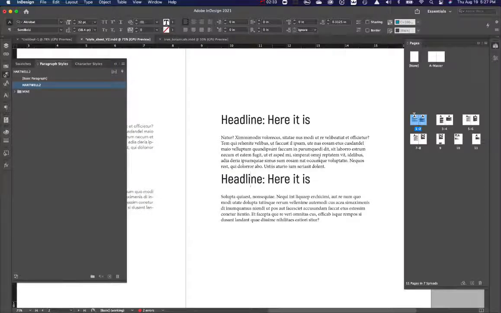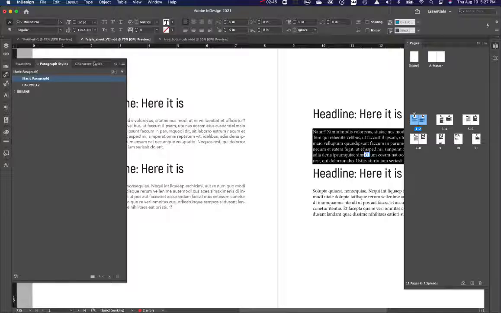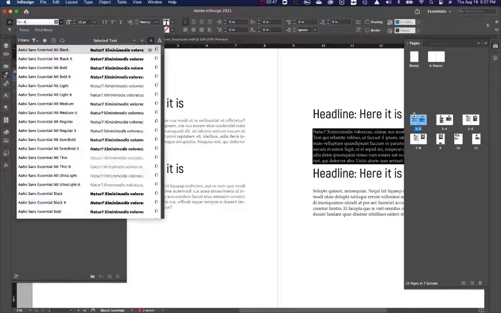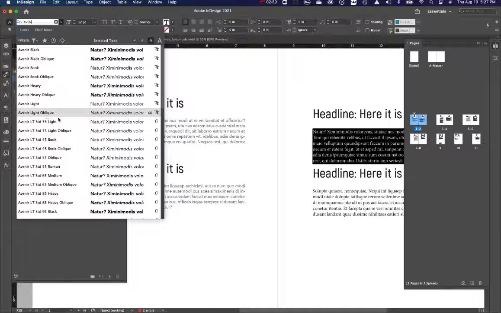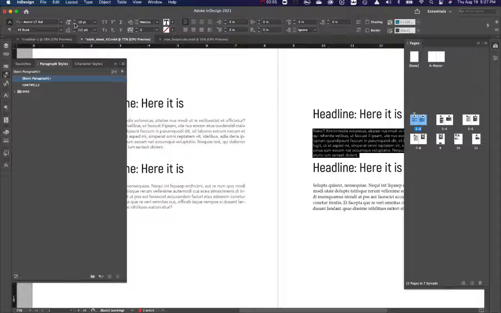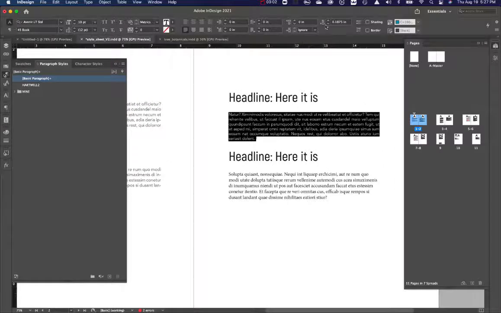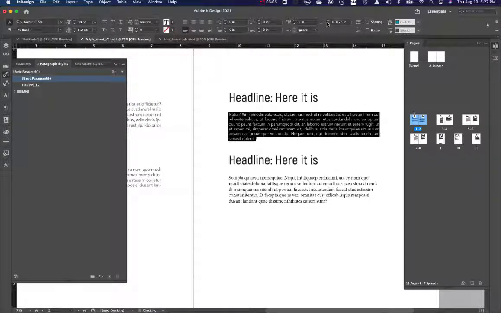Okay, so let's style the body paragraph. Same idea. Let's go to my body paragraph and look at what it is. It's Avenir 11/13, and it has 3125 space after. So I'm going to do that. Again, this could be anything. So you set one paragraph, Avenir book. Let's make it 10/12, let's make it justified, and let's give it some space after. There we go. Okay. So now once you have that, you have whatever you want to do with it.